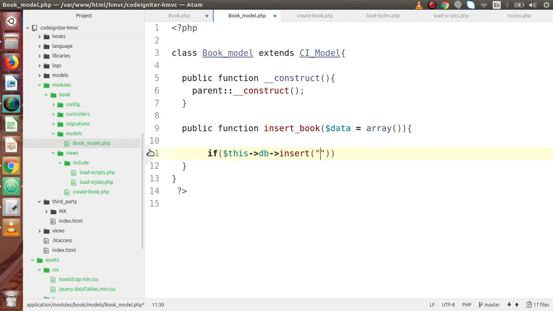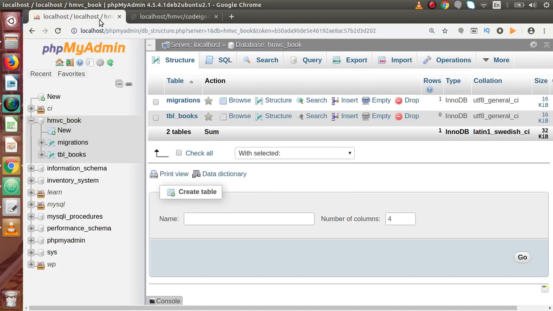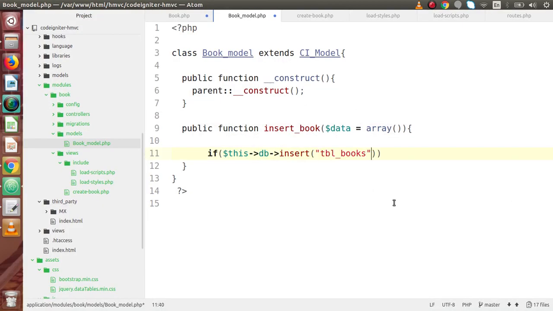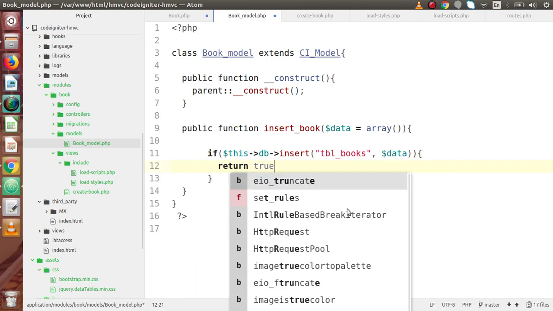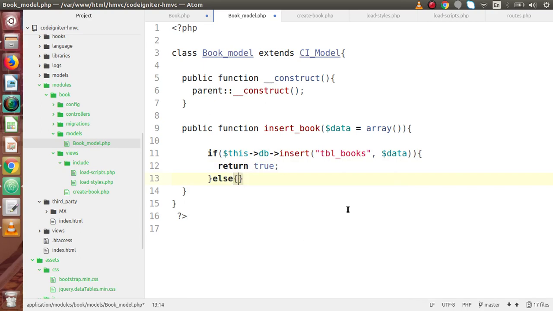The first parameter should be the table name. So back to phpMyAdmin. This is the table, so copy the table name, pasting it here, and in the second attribute we have to pass the array of the data. So if it returns true, it means we have successfully saved our data, else let's return false, it means we have some error.